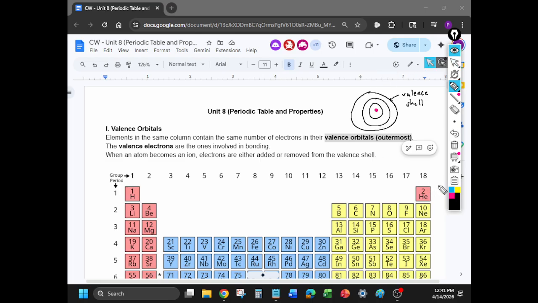All right, another term that we need to know is valence electrons. You guys don't even need to write that term down. It just means an electron that's inside of the valence shell. So there are electrons in these shells. If there's an electron in the outside shell, we just call that a valence electron. Valence just means outermost. So a valence electron is an electron in the outside shell. Okay, any questions on that concept? Just kind of vocabulary.